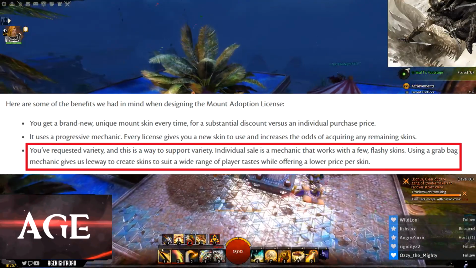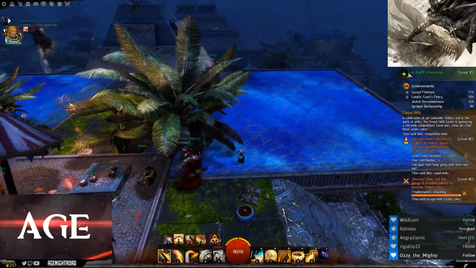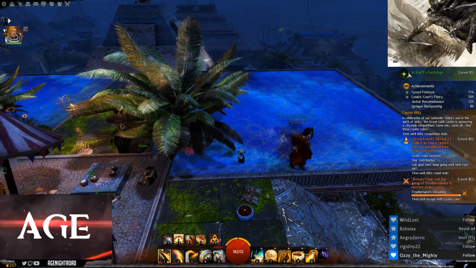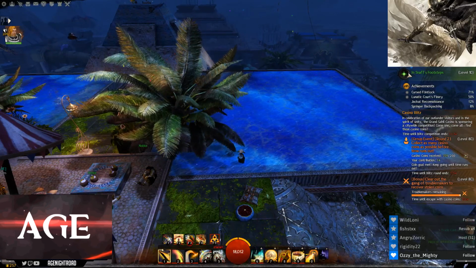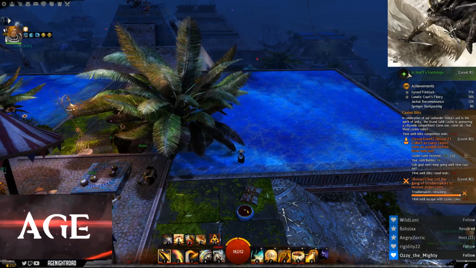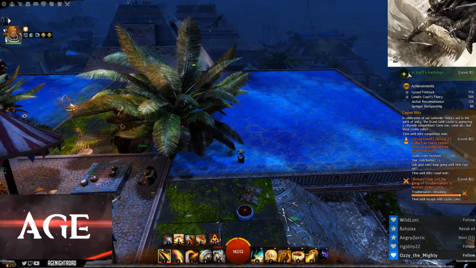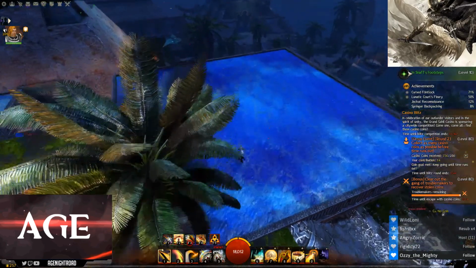Now, to me, this is kind of saying we put some less flashy skins in there and we probably wouldn't have made as much off of them, so we're going to force them on you whether you like it or not, which doesn't sit well with me at all. There are players in the game that want the non-flashy skins, and granted they may be in the minority, but they're still there. You're not giving either side the option to pick what they want.